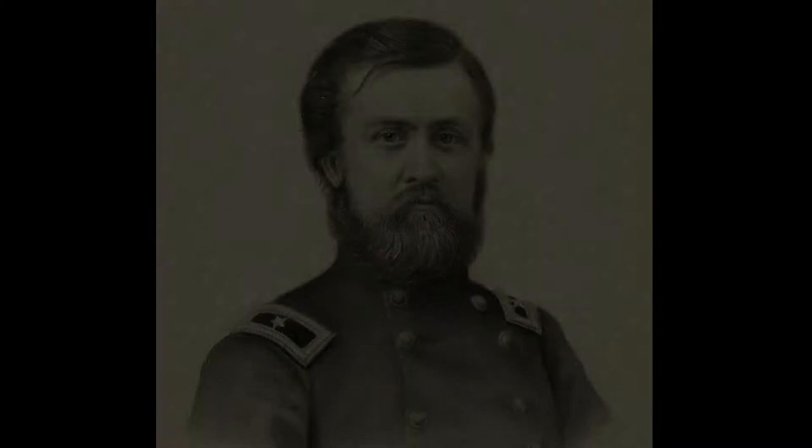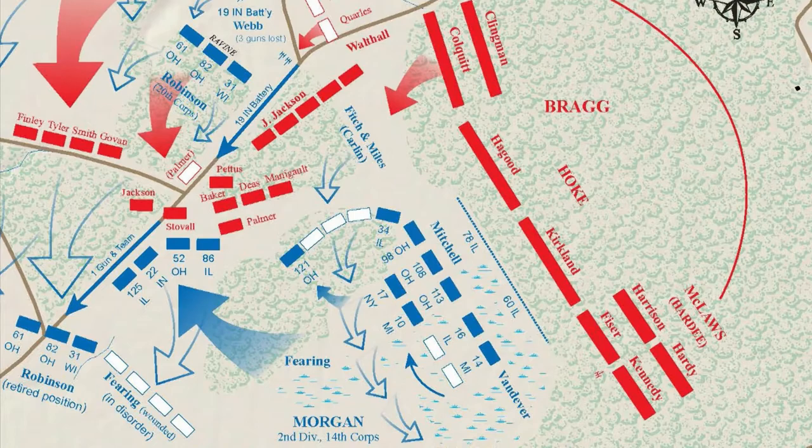A few of the panic-stricken men paused long enough to warn Mitchell's troops that the enemy would surround them if they remained in their present position. Most of Mitchell's men ignored their warnings and stayed put. To guard against an attack on his left flank, Mitchell ordered two of his regiments to form a line facing north and at a right angle to Morgan's main line, which faced east, toward the Confederates of Robert Hoke's division. Morgan's position was hemmed in by Southern troops along his front and left flank and by an all but impassable swamp on his right flank.